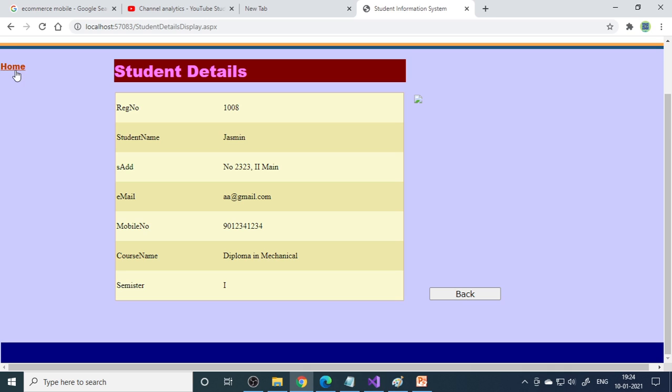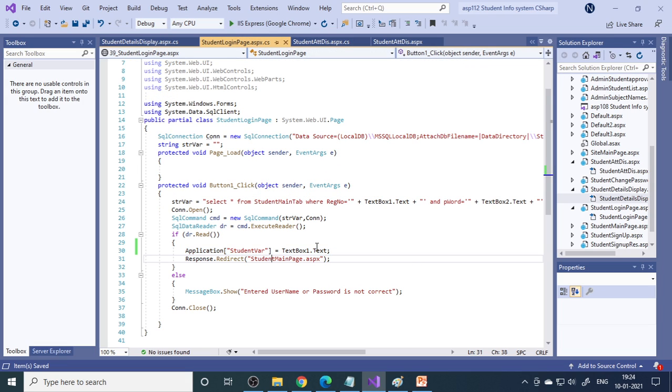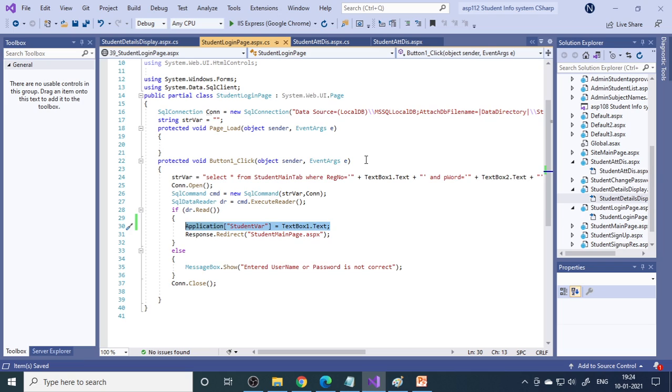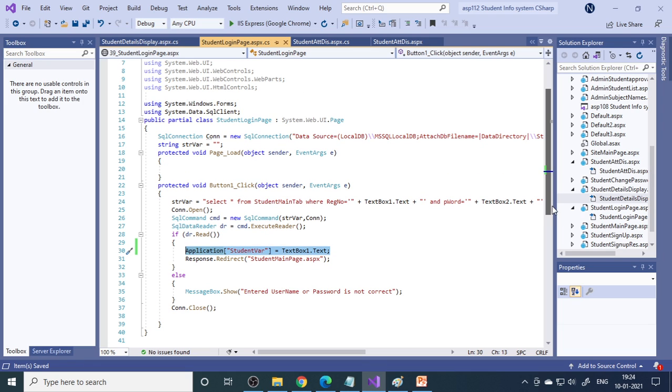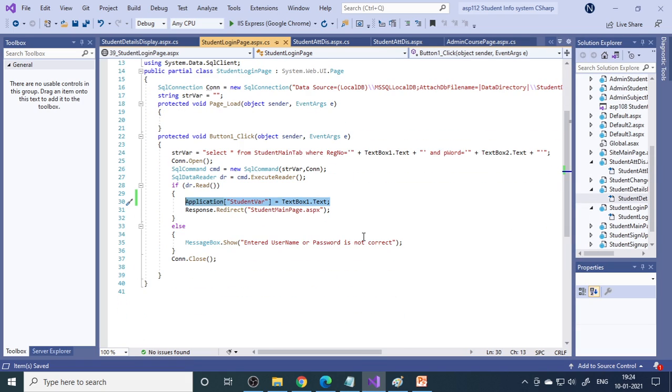So these are the things required. Even a small mistake, where we forget to initialize at login and are not passing the value to the application variable, definitely the result will not come. Therefore everything should be taken care of in such a way that you write the program so we can get the result. Knowing ASP.NET with C# is very, very important. If you have not learned it till now, please learn that first.